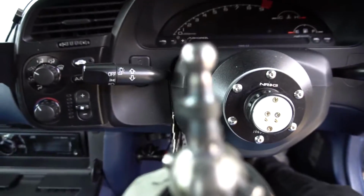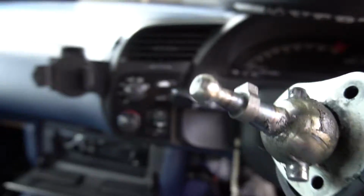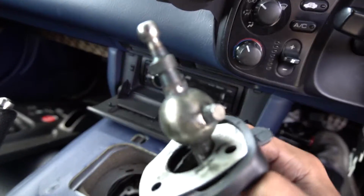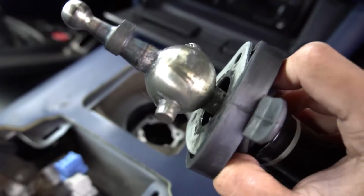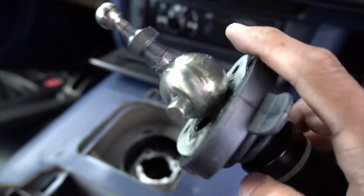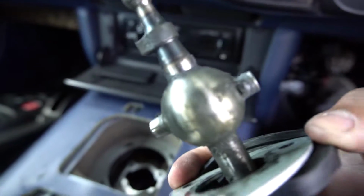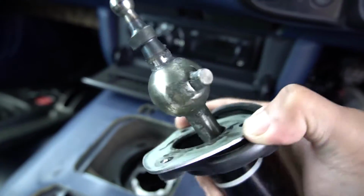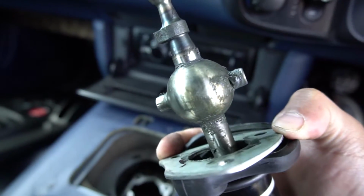Voila! So the pivot ball, it came off nice and easy. I just dunked it into the boiling hot water for a couple of minutes, and it popped straight off. And also the collar on this ball came off really easily. I just had to tug on that. So now we're gonna give this a good clean just to see if it's been marked in any way, but it looks all right.